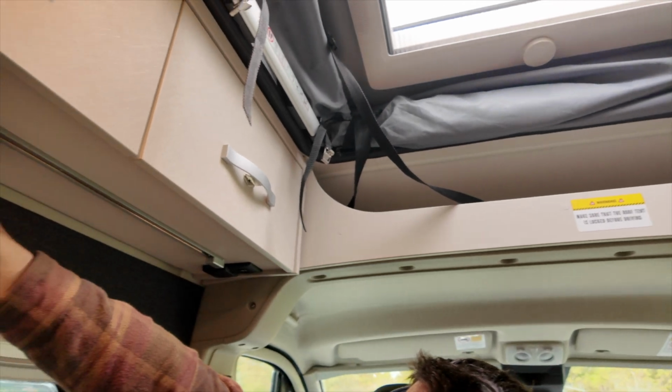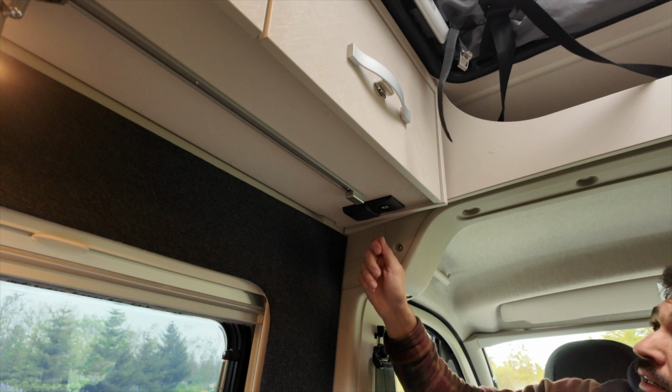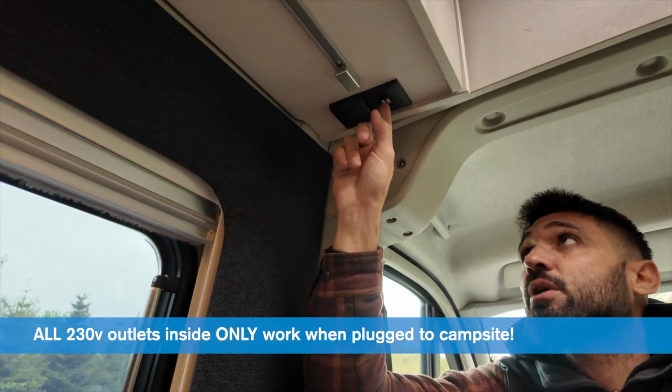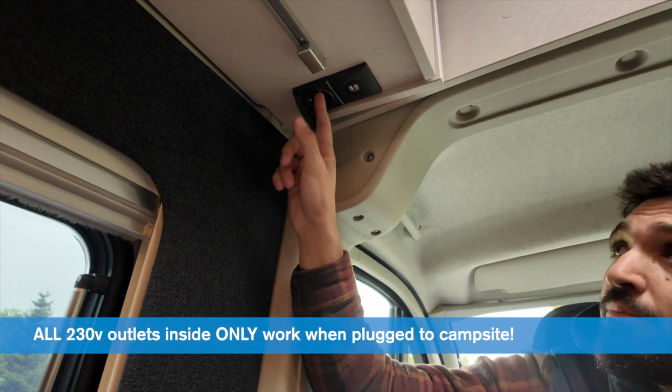The top, the seating area, you have a spotlight, turn it on and off. There's some compartments at the top as well. Over here on this side, there are USB plugs and also the 230 volt connection as well.